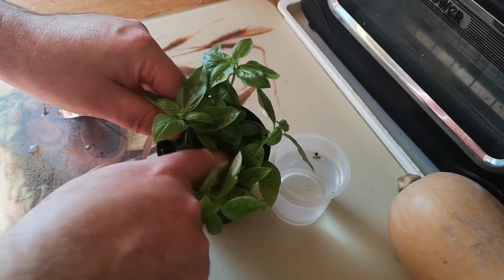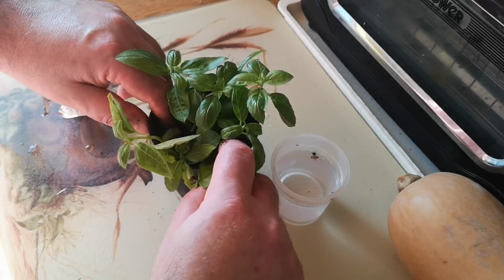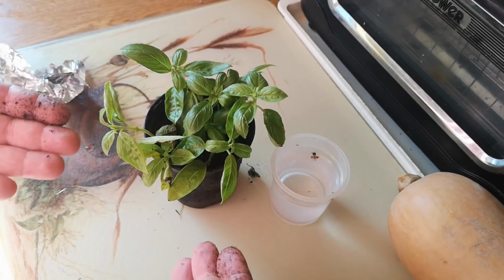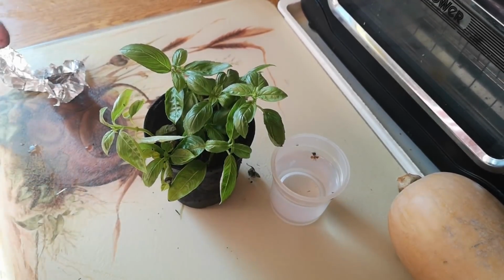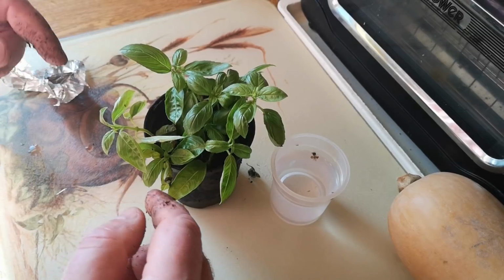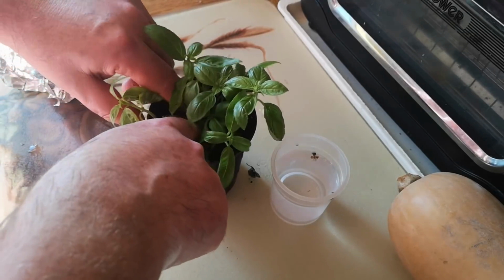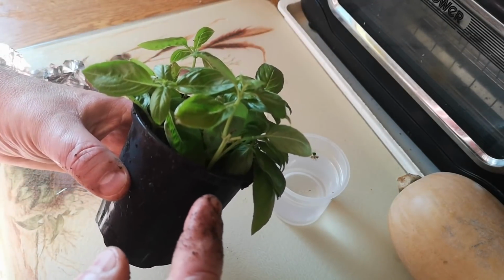And I think that's probably logical because plants communicate with themselves, basically, using hormones. Different parts of the plant communicate with other different parts of the plant via hormones, saying, don't do anything else, we're making flowers. So it's possible that that's what happened here. I'm going to get this little water in, but infinite basil is back on the menu.